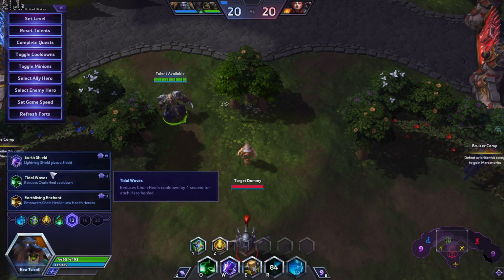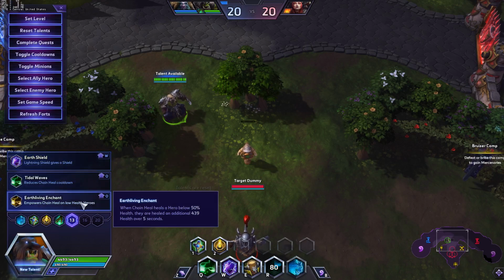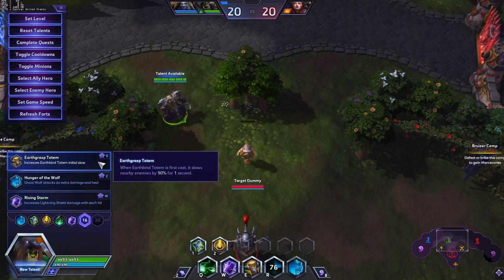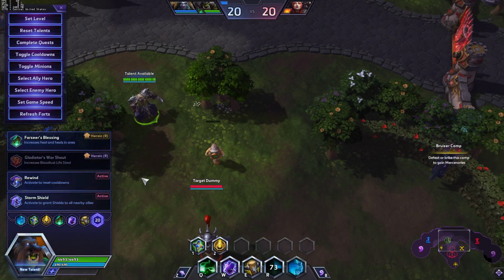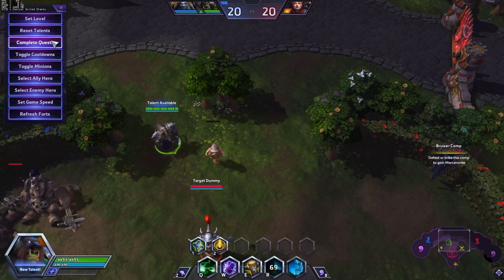So the first talent is here at Earth Shield. It gives 12% of their maximum life. There are variations of this, but remember this is healing over time. And then whatever talent you get here, that's fine. And there are two talents at 20 that can help out with this. But the first thing that I want to share is this.